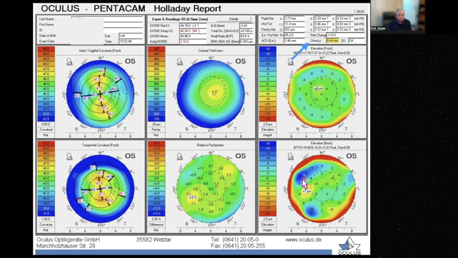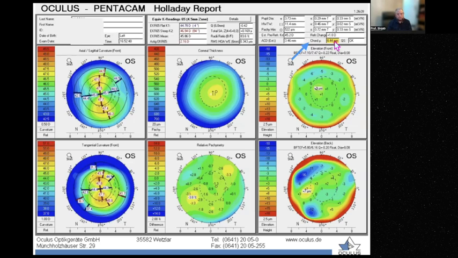For example, here you see minus, we don't care. So you have to check best fit toric ellipsoid and best fit sphere together, because if any one is abnormal, it means that the cornea is abnormal. Both should be normal to say the cornea is normal. And look at this, chord mu is 0.44. The machine immediately gave it in yellow.